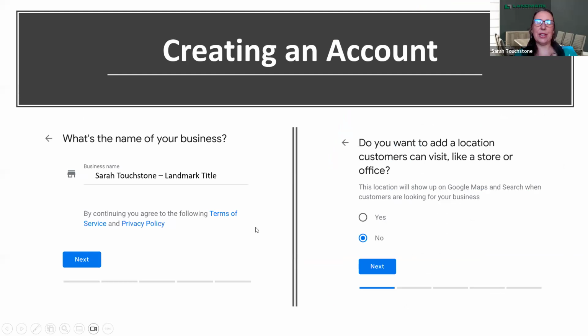And then you're going to create that account. So make sure that the name of your business is not necessarily just your brokerage name. That belongs to your broker. It can get a little dicey going back and forth. If you go ahead and you already try to claim that business name, your broker is probably going to come back to you and be like, hey, we got to make some adjustments to your Google business. So one of the best ways to avoid conflicts like this is to use your name and then your business name.